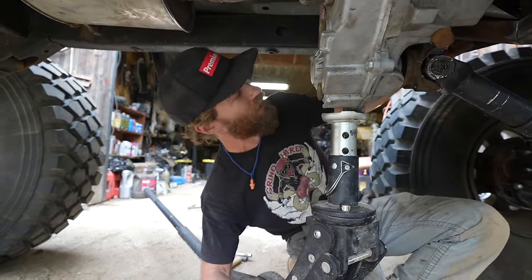That should do the trick. I got it welded on there. The marks are aligned, and there's still a mark here to indicate where that lines up with the other one. So now we just gotta put the right U-joint in, and we'll be one step closer. We're getting there a little bit at a time. Really, it's going fairly quickly.